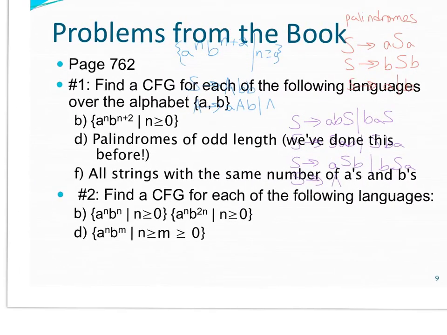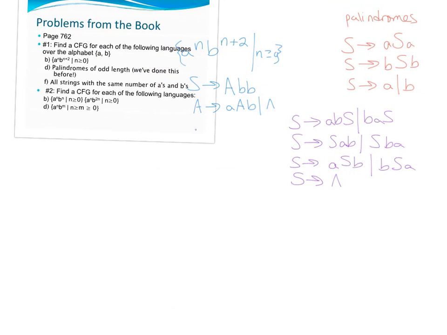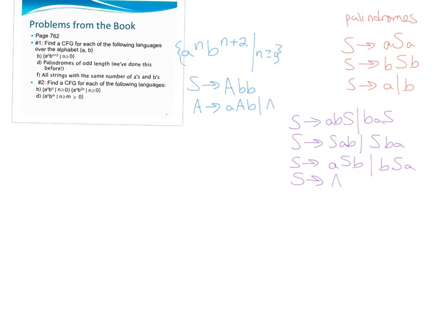All right, so now it says find a context-free grammar for each of the following languages. Now look at this one here. This one is 2 languages concatenated with each other. So we're starting with A to the N, B to the N, and concatenating that with A to the N, B to the 2N. So this is the same number of A's and B's, and this is twice as many B's as A's. And all the A's come first in here and then the B's. All the A's come first in here and then the B's. So I'm going to use that trick that we talked about in a recent slide. I'll make a context-free grammar for each of those, and then I will concatenate them together.